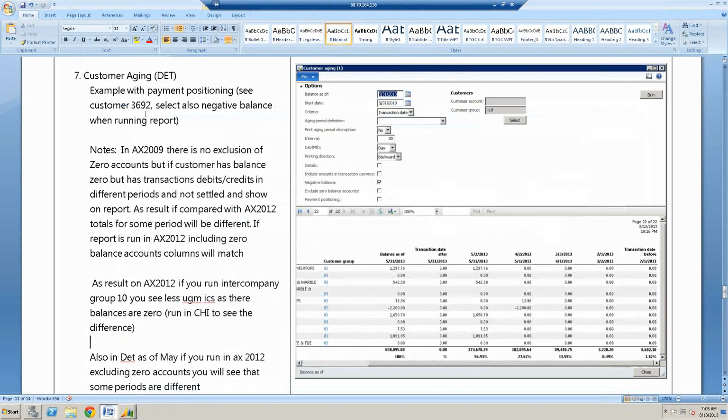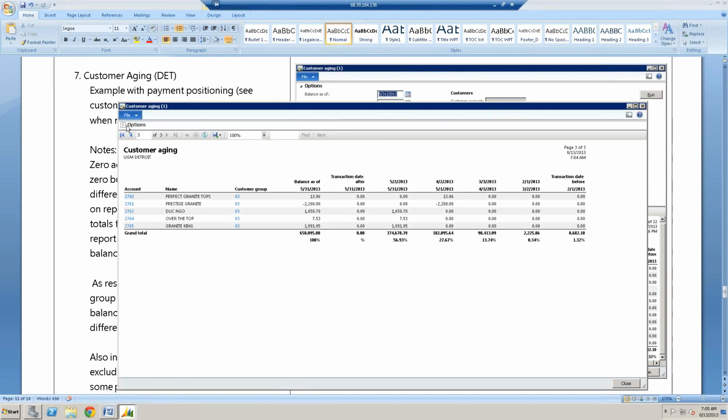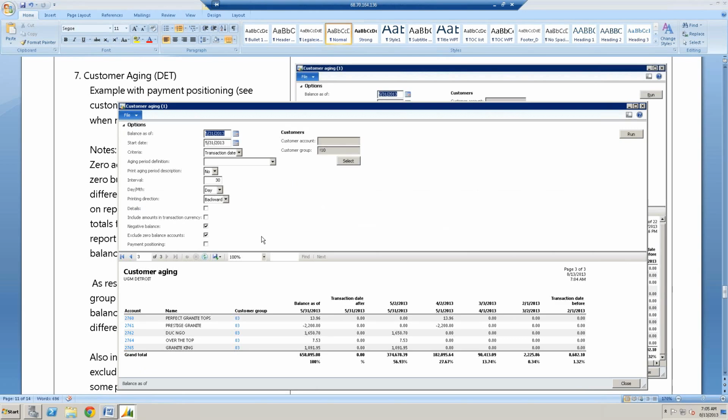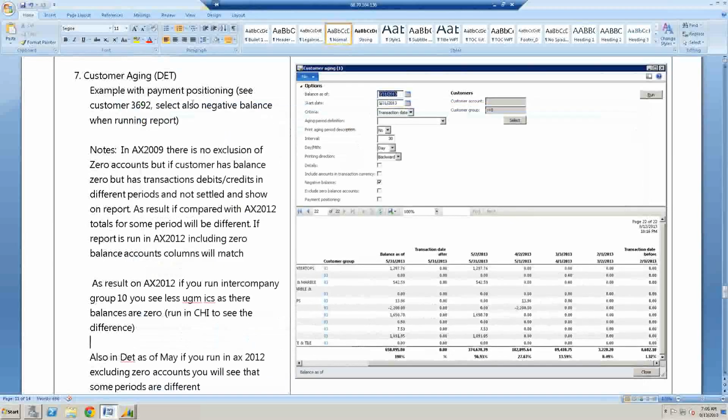Another thing: payment positioning. When you run this report, I don't know if you paid attention to this, but what I'm finding is that if you use payment positioning, let me see.